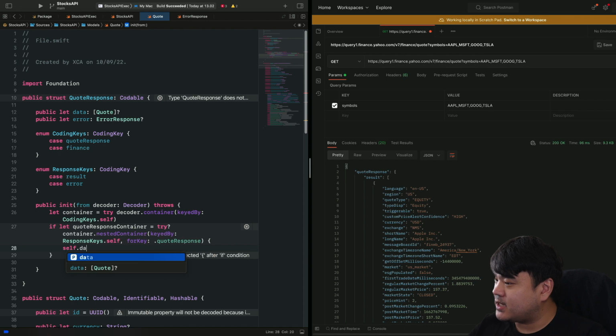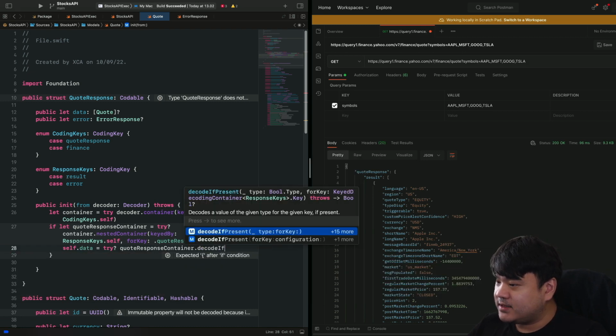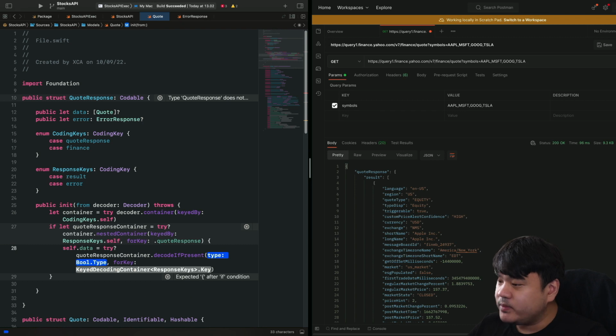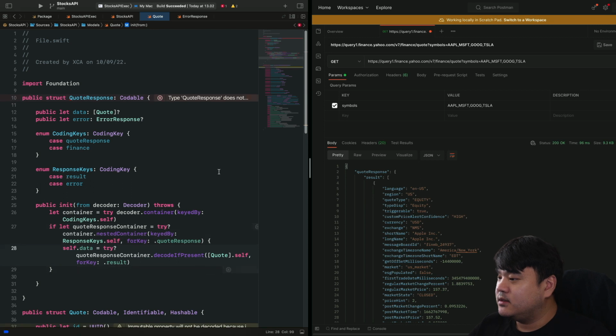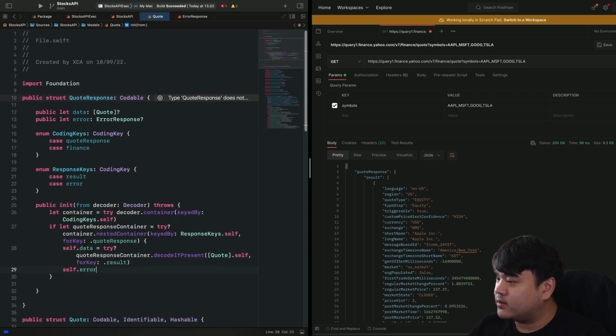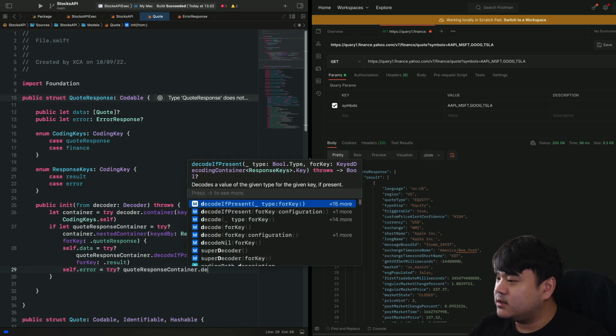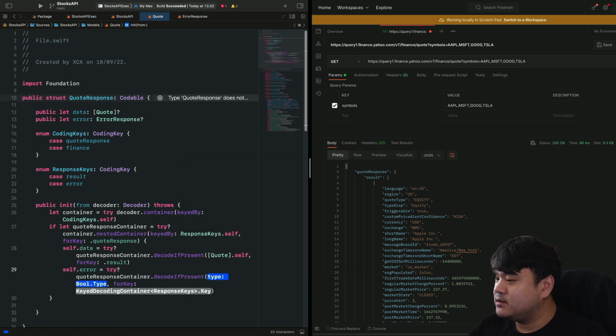So let's handle this first. In the body, let's assign the data by invoking try quoteResponseContainer.decodeIfPresent, and for the type it's going to be an array of Quote model. Okay, and for the key it's going to be result. Okay, as you can see in here. And next one is error. We're also going to invoke try quoteResponseContainer.decodeIfPresent, passing ErrorResponse.self for key error.